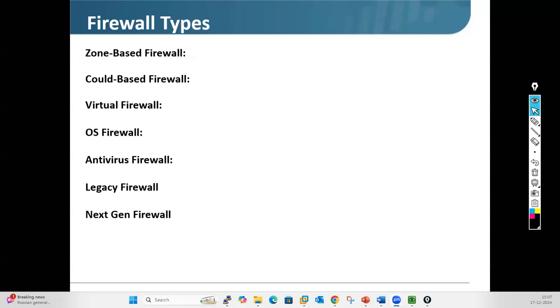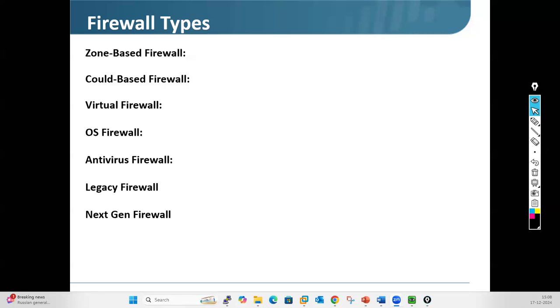Okay, after that we are coming to the virtual firewall. A virtual firewall is a firewall service or an application for a virtualized environment. Suppose you are running ESXi, or the VMware vSphere environment. You can protect your virtualized environment with virtual firewalls. It provides packet filtering within a virtualized environment.